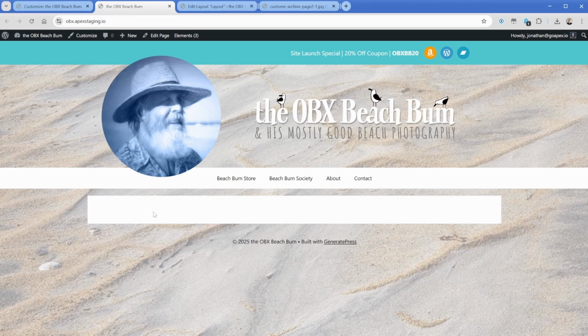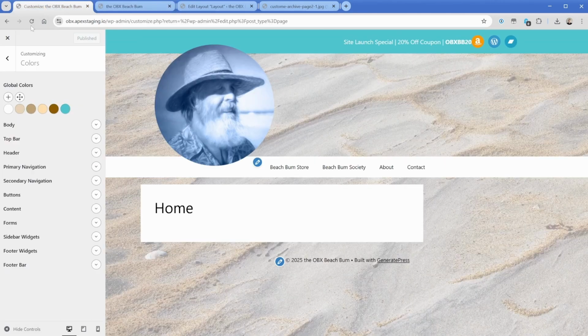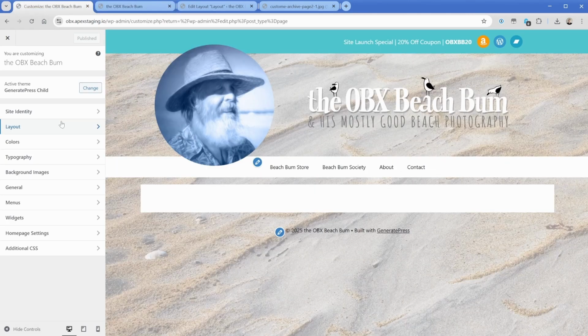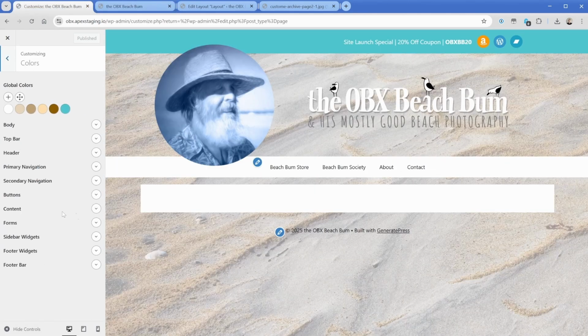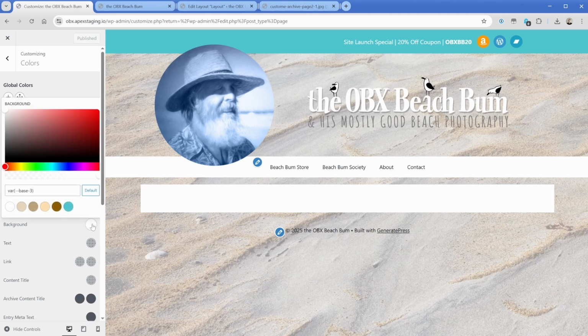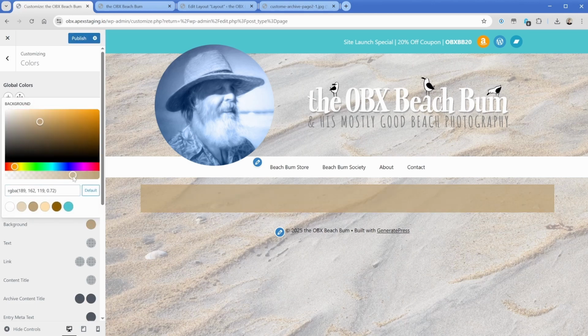The white box itself is technically still on the page, but now the content area is this full width. And this is just a background color coming from our customizer. So let's come back into the customizer and refresh. Then what we can do is on our colors, we're going to come to content, and we're just going to set this background to something like this primary 2. We'll go to like 65%, and that is pretty much exactly what we want.